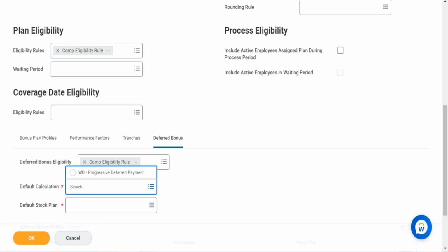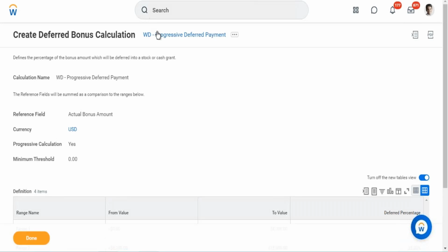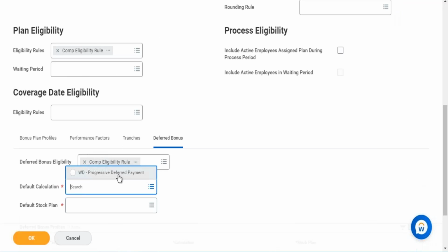Whatever calculation that we have created earlier. Here, I think here, I believe. So take this one. Yeah.